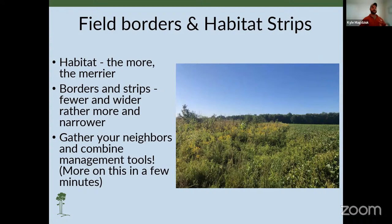One of the end goals with restoration should be to provide a quail with year-round opportunity to walk from one corner of your property to the opposite corner without ever being exposed to predators. Implementing field borders and habitat strips are good ways to do exactly that. Taking whole fields out of production would be ideal, but converting just 20% of a field on production can be beneficial. Fewer but wider strips rather than more narrow strips decrease the hunting efficiency of a predator. We recommend strips of at least 90 feet wide — the wider, the better. Gather your neighbors in on this to expand connectivity and start hitting it from a landscape scale.